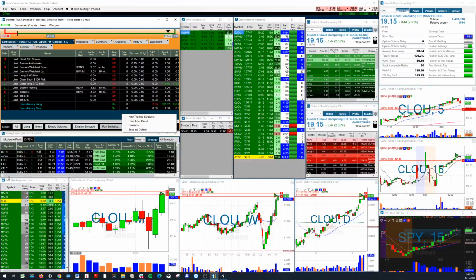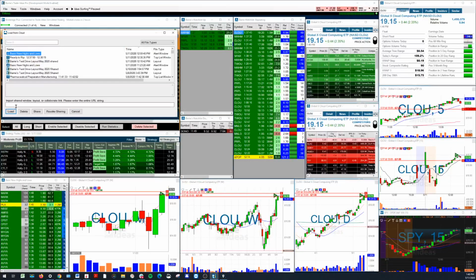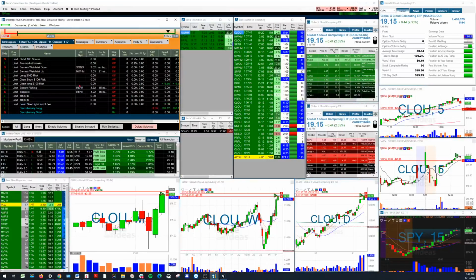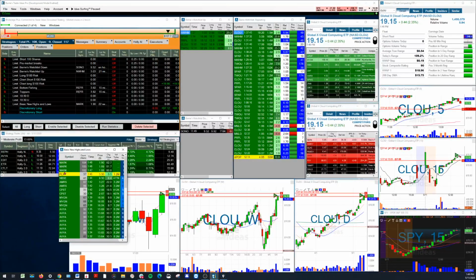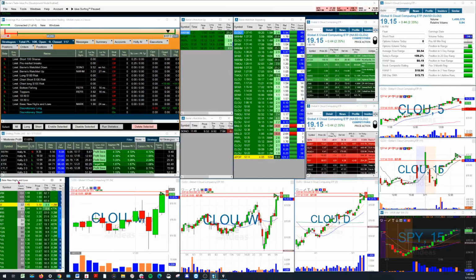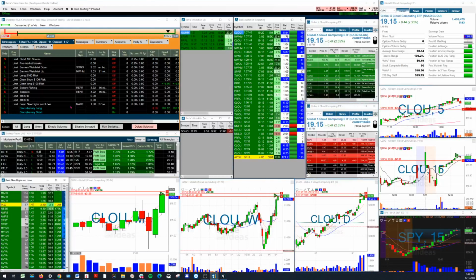And again, guys, don't worry if you don't quite get all this. This is now getting into somewhat advanced topics. Most people will not auto trade their alert windows. But if you took my alert window or you create one, you save it to the cloud, and then you load from the cloud. You would find it, load, and there it is. There's the basic new highs and lows. Let's just say if I wanted to auto trade, I would never do that because there's just a ton of alerts coming through here. But if I wanted to auto trade that strategy, I would have to create the strategy.